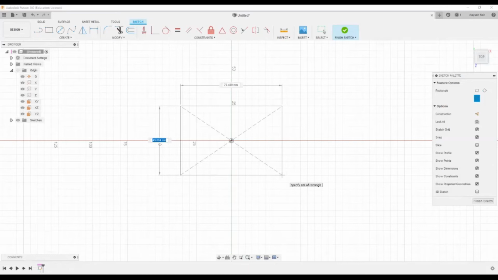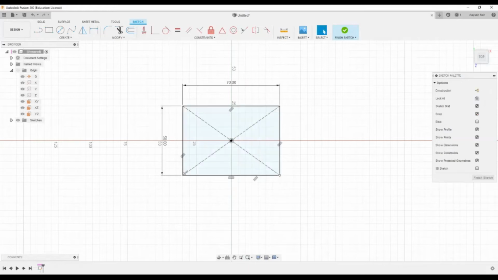Okay, so let's make one side 50 mm, which would be the 5 centimeter, and let's make the other one 70 millimeter. Okay, so right now we have set our constraints. We have built a rectangle.